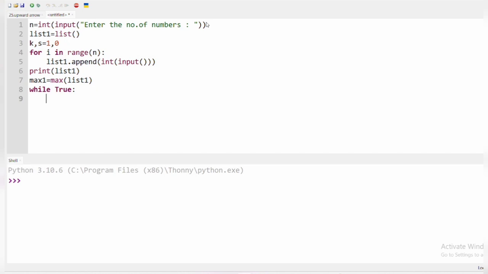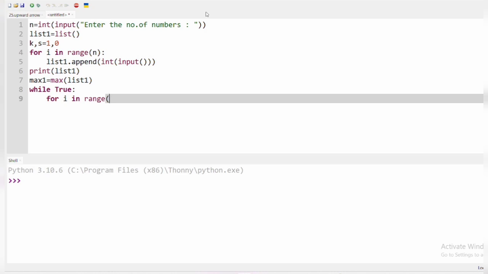So I'm using while true, then I'm going to check each element in the list against the highest number present in the list. Okay, then I'm again using for i in range. Here you may wonder why I'm using i both times. I can reinitialize it; this makes no problem to my program, because now I'm going to declare the value of i as 0.